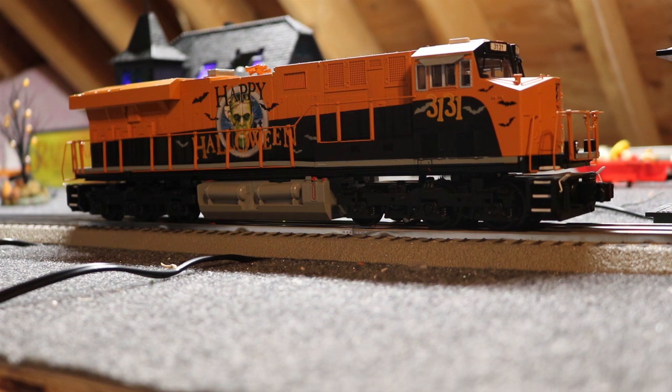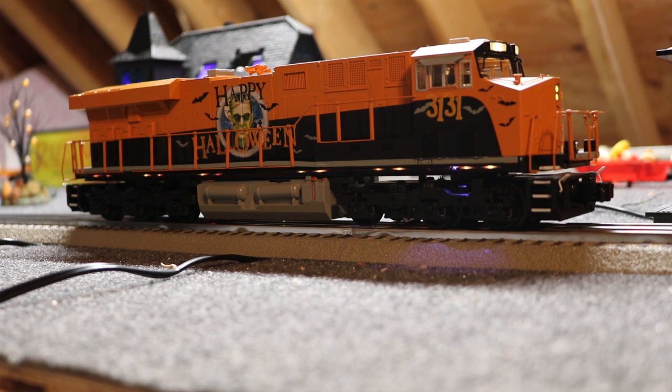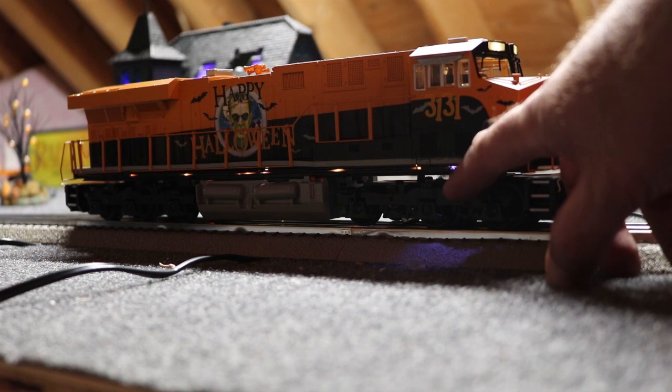There's also another feature of this engine that I will show you guys later in the video that I really like. It's the PFA announcement that is unique to this engine. So I'll go ahead and start this up so you guys can see the orange lights. As you can see, the orange lights, the ones in the front kind of move back, and the ones in the back move forward towards the middle. And then there's a white light here that shines directly underneath.